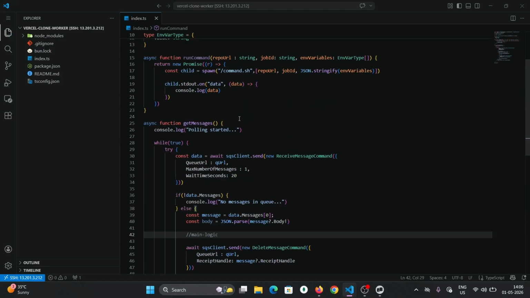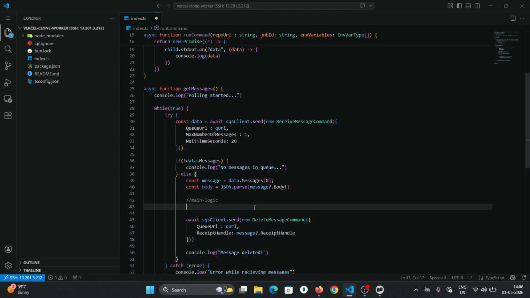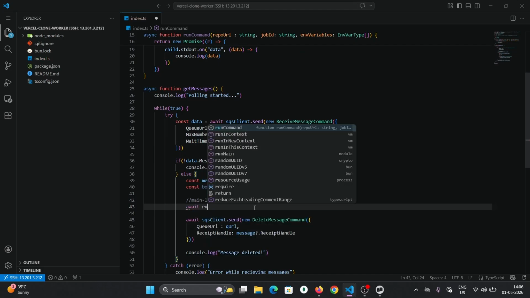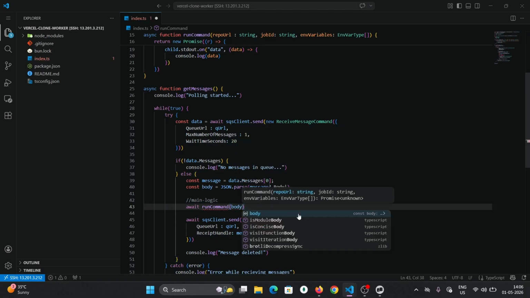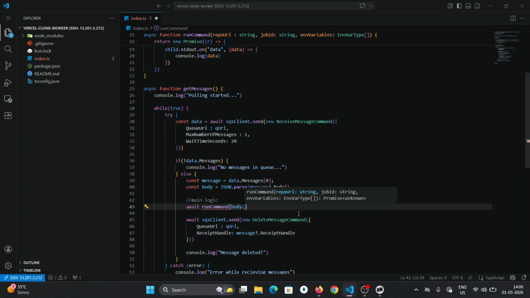And run this runCommand function. Body.repoURL.